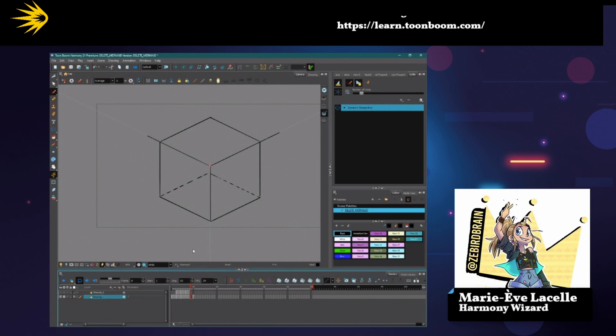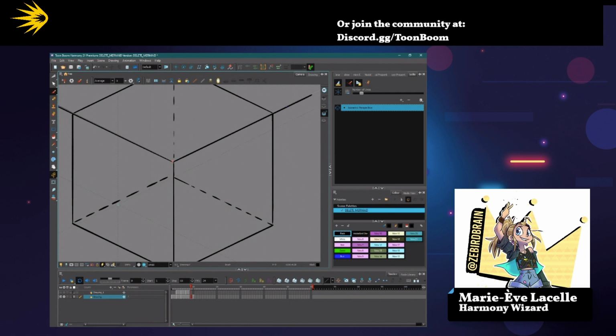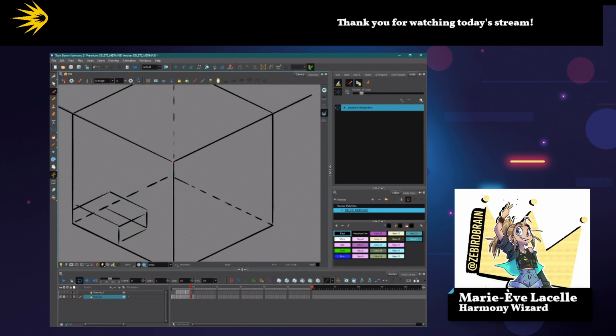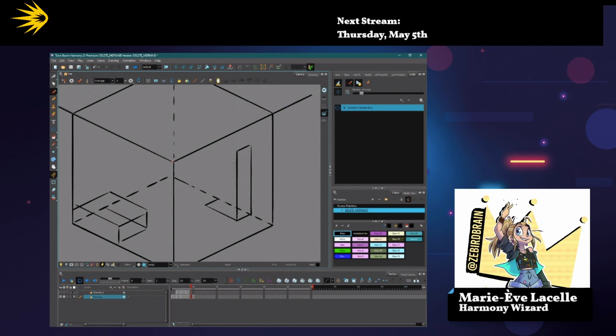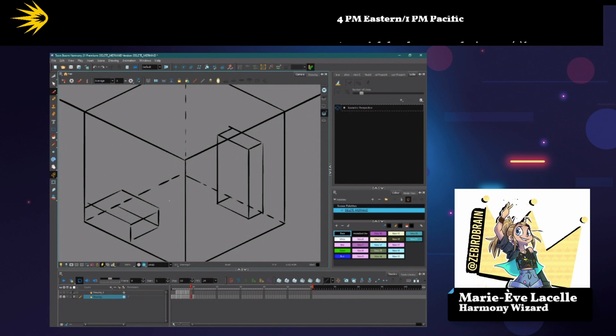So then if this was my cave for my fishes, I could be like, okay, this is where the bed will be, because they sleep in beds underwater, because it makes sense. And then you can start to build your little things there. Or maybe it's a table where they eat. I don't know, I don't do backgrounds. And then they're going to have another cube, because it's the only thing I can draw. And this is going to be their wardrobe. And now to make it more fish-like, I will remove my perspective guide tool. And I'm going to draw sea things. So the carpet will be shaped like a manta ray, because they're amazing. And maybe there's a starfish thing on the wall.